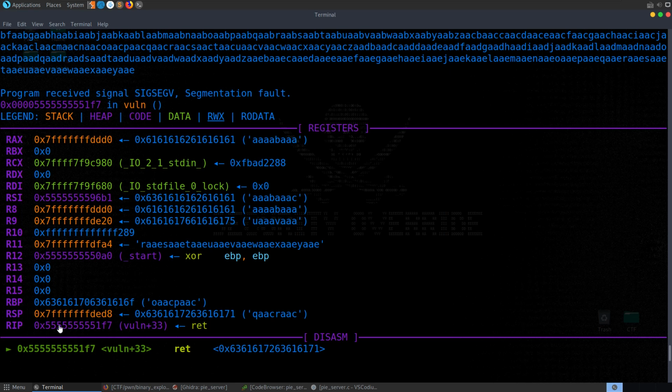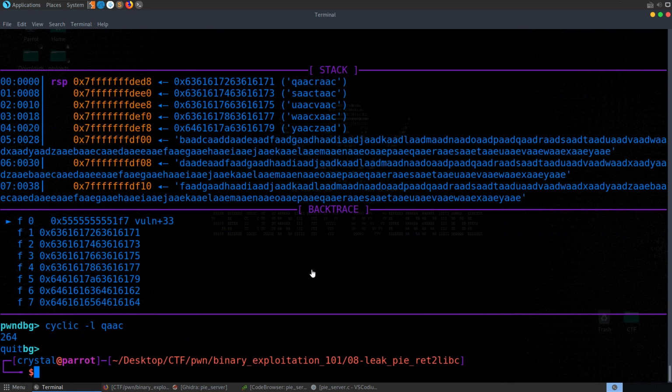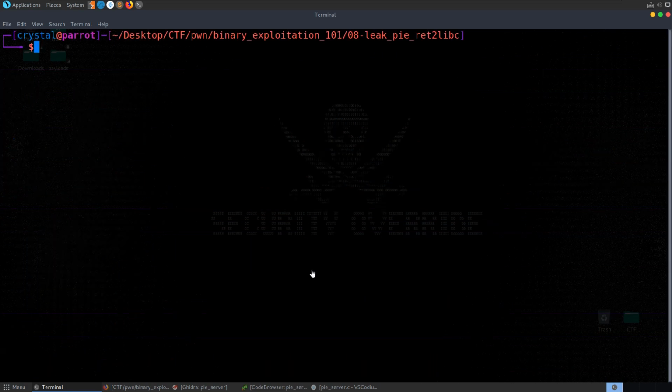And remember, this time we're going to overwrite the return address with, first of all, a ROP chain which is going to call puts to leak out the global offset table puts address, and then go back to the start of the vulnerable function. And then we're going to do another ROP chain to call system bin sh. Okay, let's move on. I'm going to do my best to keep this video under 30 minutes.